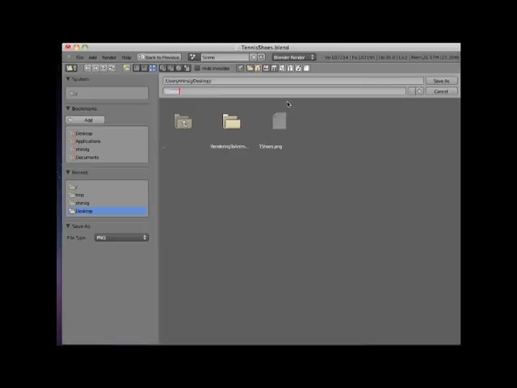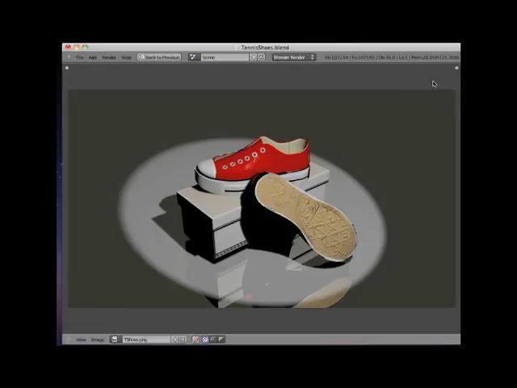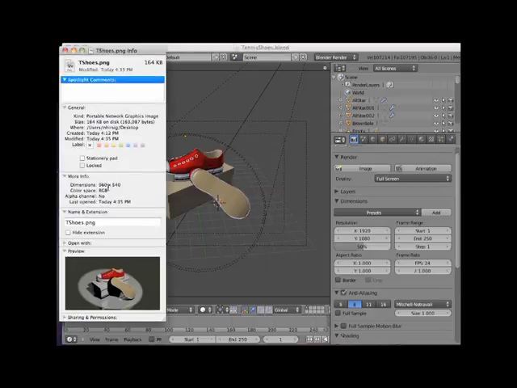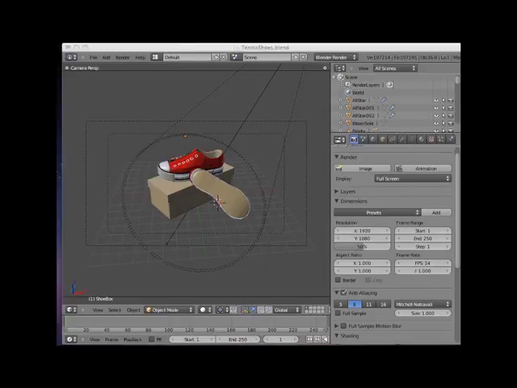I do not need to add a file extension. Next, click on the Save As button twice. The first click confirms the file name, and the second executes the file save. The T-Shoes PNG file is now saved to my desktop. If I look at the file information for the file, it shows that the image is 960 by 540 pixels in size. Here I will open the image file.